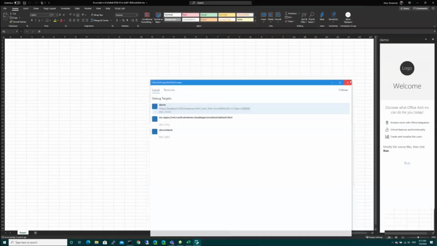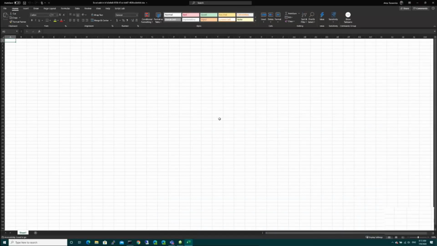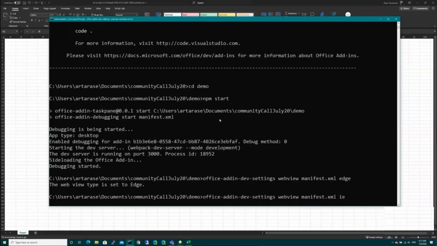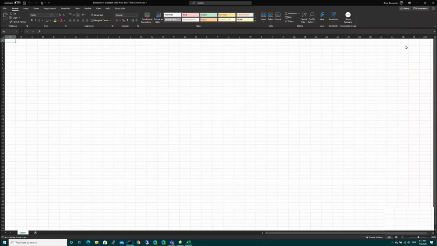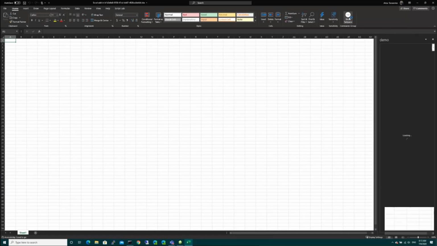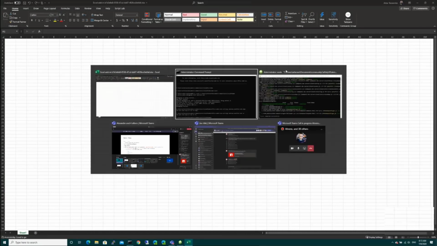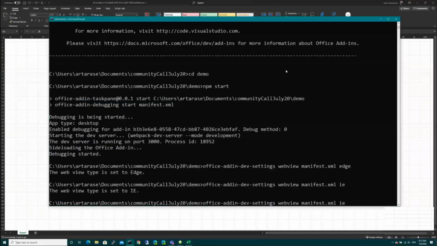And then if we close out of here again, and then come back in here, and I run the same instruction, but instead of Edge, I use IE, then we're able to come in here, and this is running within IE. If I right-click here, there's the Internet Explorer drop-down menu. So we're able to switch pretty fluidly between these different web views, and it's a nice handy tool for testing.